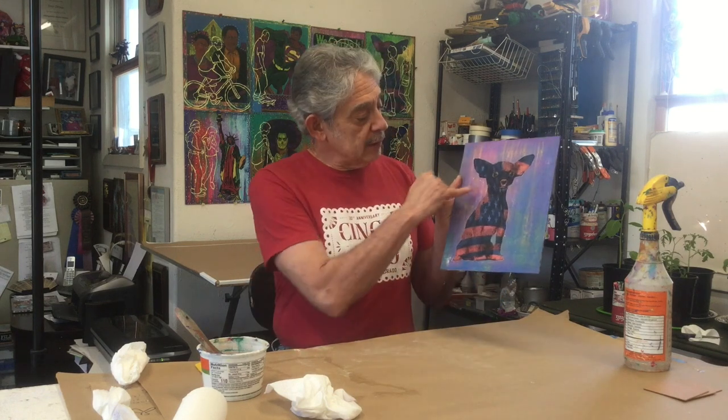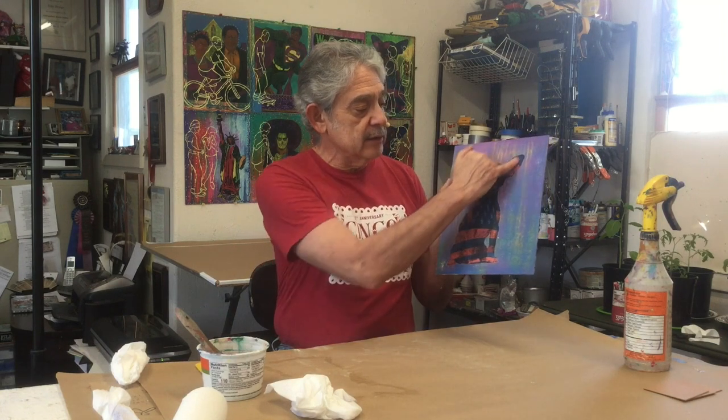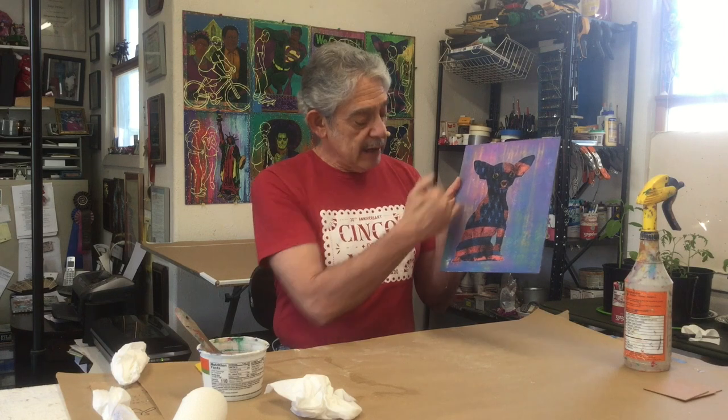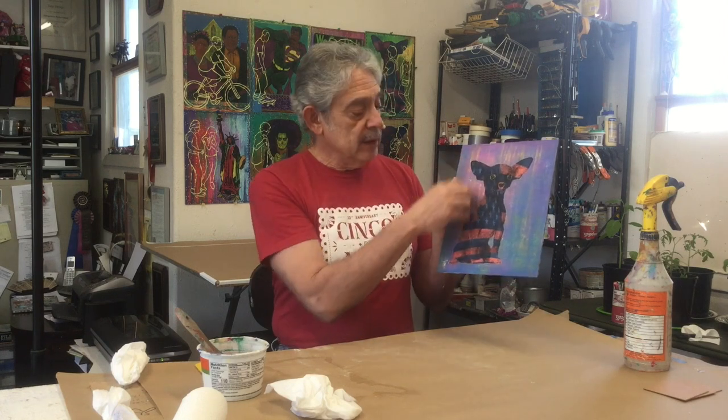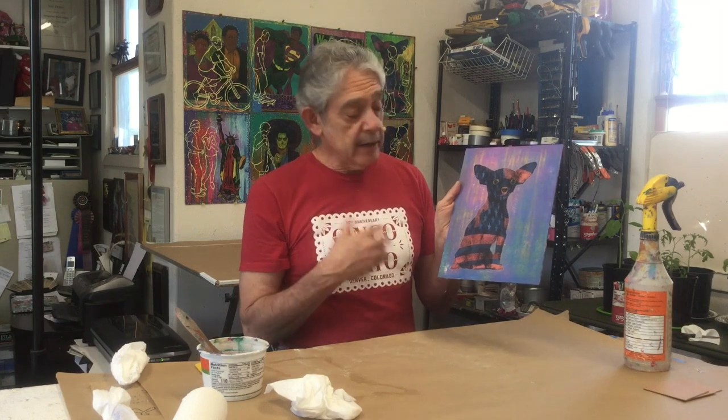So if you look really closely where I cut, you can see a little bit of a halo, but since I cut it close, it doesn't take away from the image. Had I just left it a rectangle, it'd be like a halo around the whole thing. And for most images in my work, I don't like that.